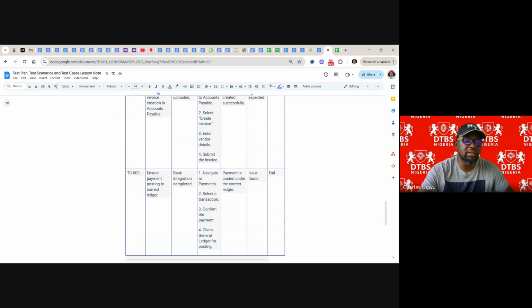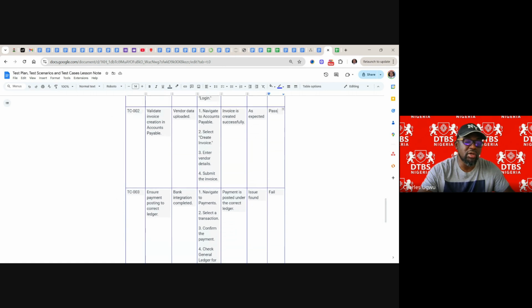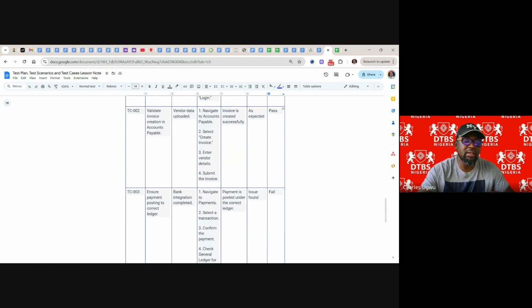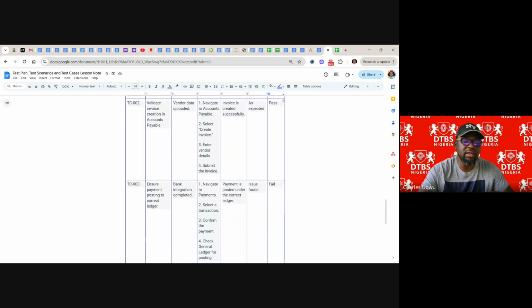Another one here is TC03, and the description is to ensure payment posting to the correct ledger. The precondition is that the bank integration must be completed.